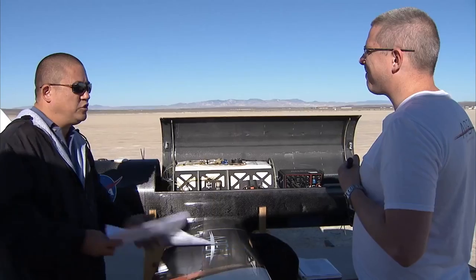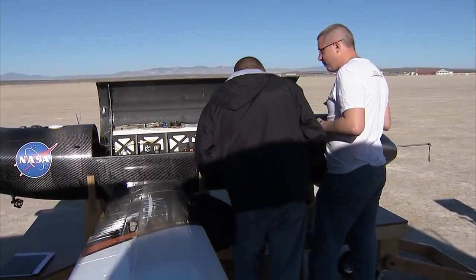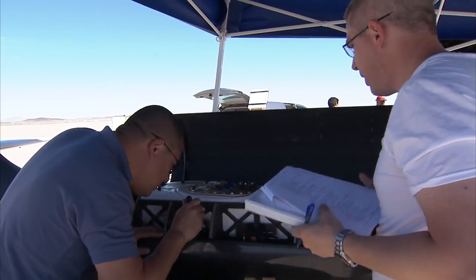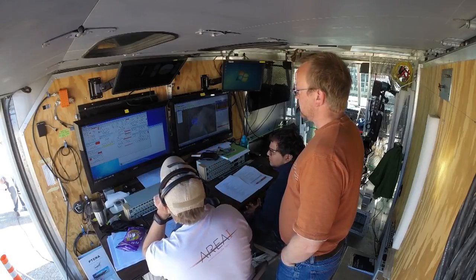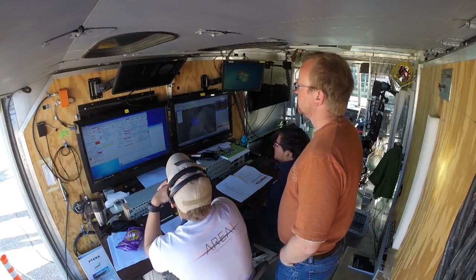We're here to train NASA on the Terra airplane and get them up to speed on it. We've been flying it now for three or four years. So we've been here for the past week and a half training NASA personnel to use the Terra system. We delivered a set of checklists that they can reference to make sure that everything's operational. Safety wire — these things could possibly come off. We reviewed the system, and the best way to do it is hands-on.